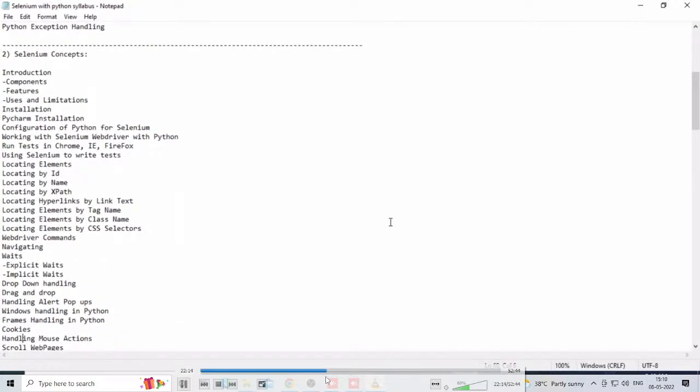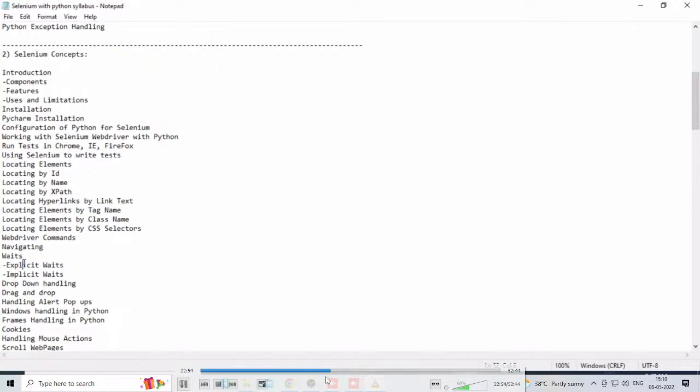So this is what we are going to see: how to handle mouse over actions, mouse movements, how to click automatically, right click, left click, I mean context click, how to drag and drop an element. You will find a lot of things in the UI. All the UI components, how to automate them, we will see in the Selenium concept, because this is the only syllabus. Anywhere you go in the world, there are only a few UI components, and no one will teach you anything beyond that. Understood, right? So this is a limited syllabus. Anywhere you go, Selenium itself is a limited syllabus.